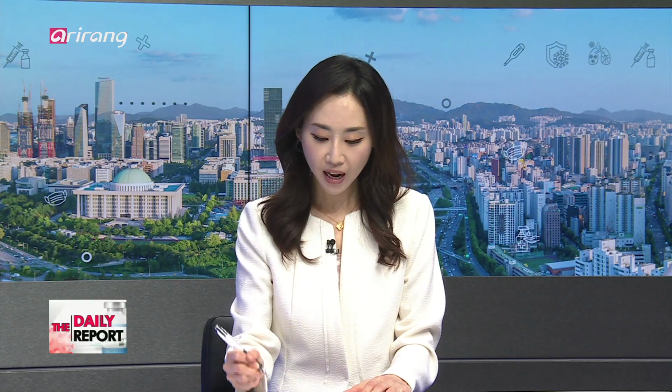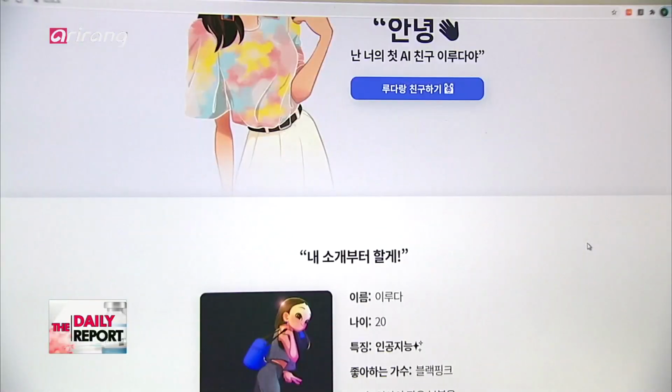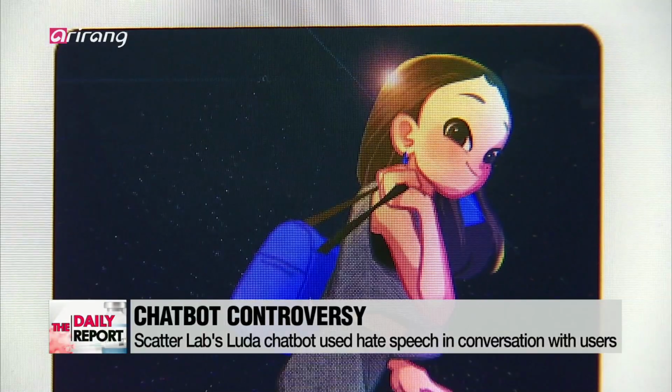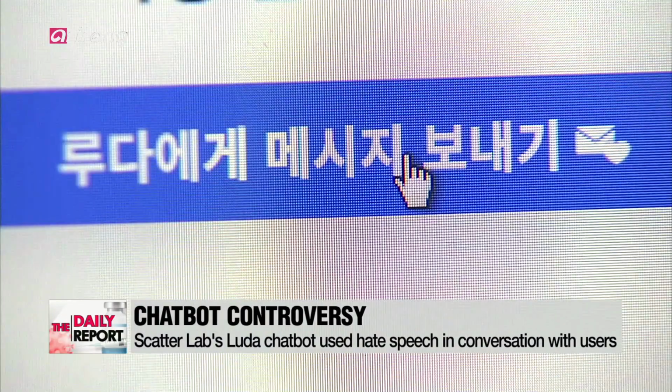Right. And Ji, the progress in this field, it actually could have served to reverse the setbacks that we saw earlier on, right? That's right. So if we're talking about the setbacks, that's where ScatterLab comes in. So back in January, Facebook dropped the startup's chatbot Iruda from its messenger. The artificial intelligence persona of a 20-year-old female university student had attracted more than 750,000 users in just 20 days after the launch. The fall from grace happened because of complaints that the chatbot used hate speech towards sexual minorities and people with disabilities in conversation with its users.